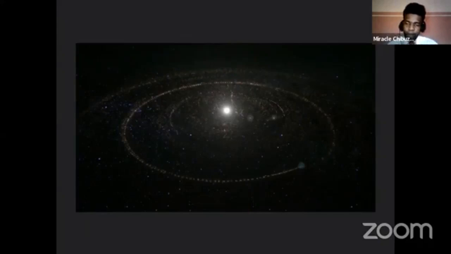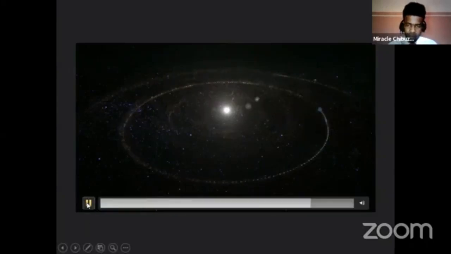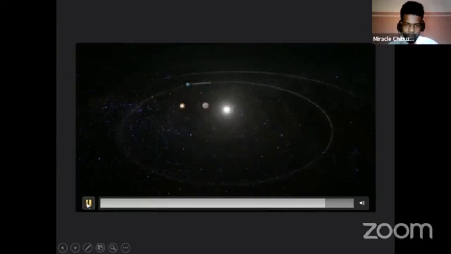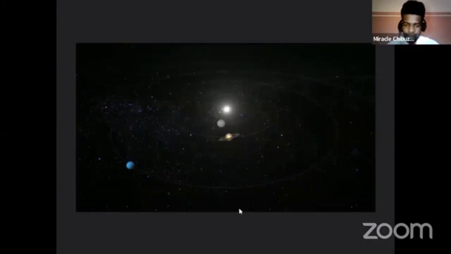Now, there were materials that could not form planets. Those ones became the asteroids. Some of them also became the Oort clouds and the comets, but our focus is on the asteroids. So this is going to usher us into the real meaning of asteroids. Let me play all the videos so you can see the formation of the solar system. You can see the planets are all fully formed. That is exactly how planets are formed, not just in our solar system.